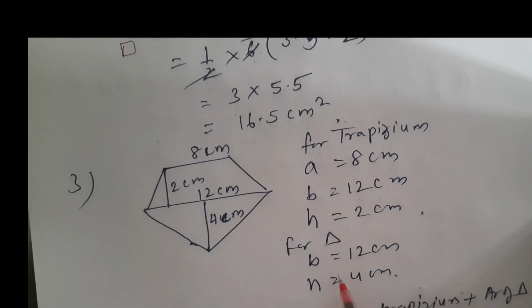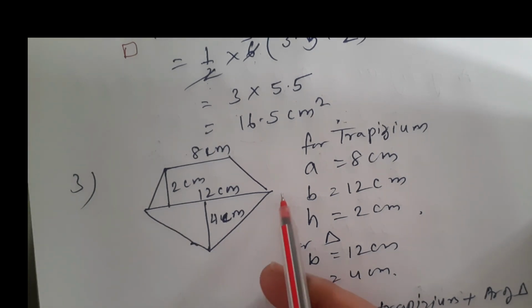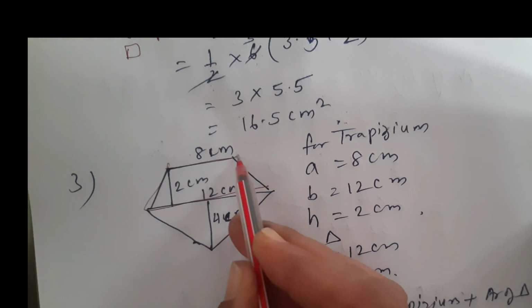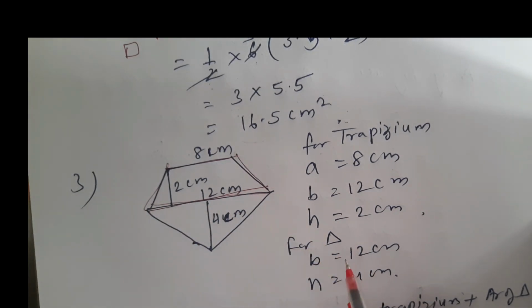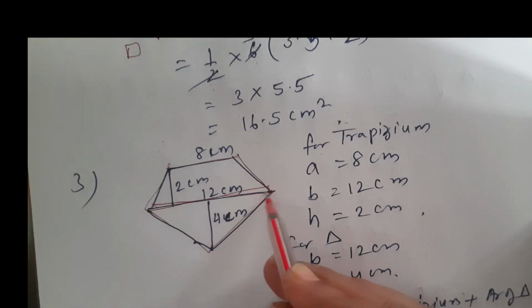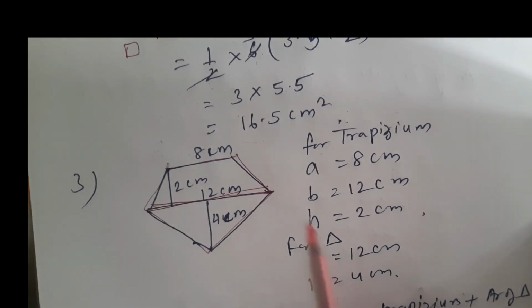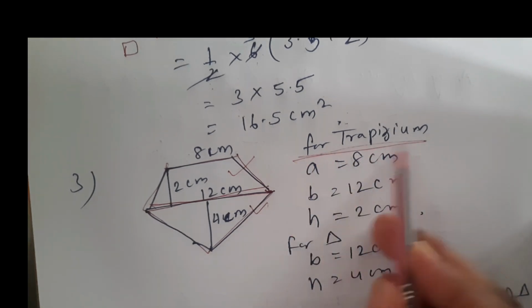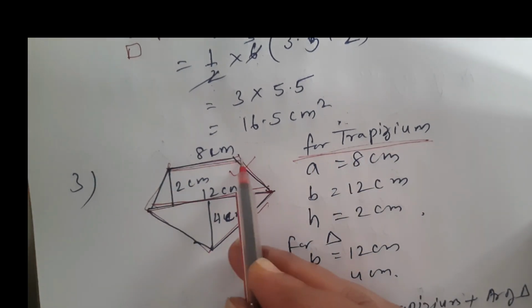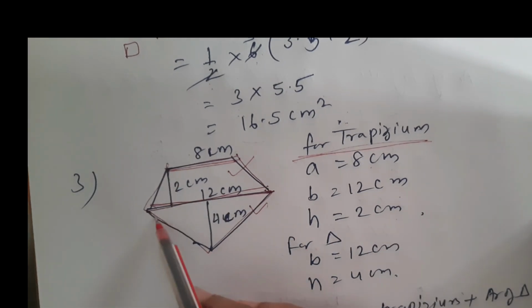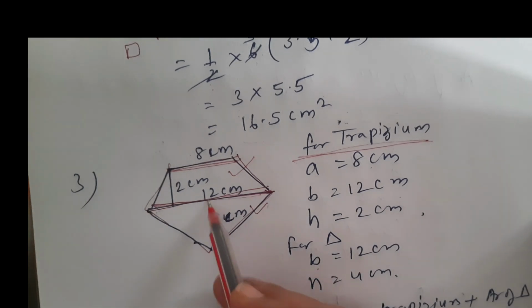Now for the next question, question number 3, you can see that here the figure is not in the form of a quadrilateral. Here the upper part is a trapezium. I already explained how the trapezium looks. It looks like an inverted boat and the bottom part is a triangle. So here to find the area of the figure, two different considerations are there. First for the trapezium, what information is given? One of the parallel sides is 8, the other is 12, whereas the height is 2. Now coming to the triangle part, base is given 12, height is given 4.